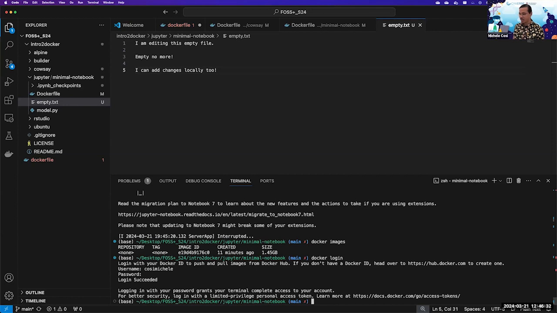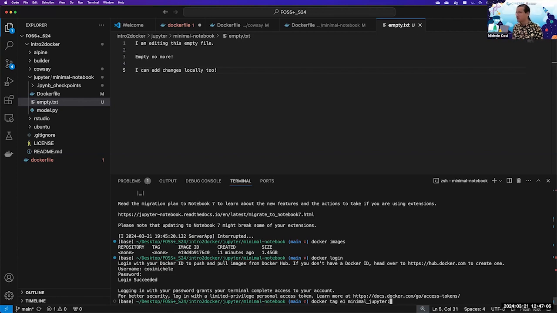The second thing that I want you to do is to add a name to the Docker image that you created. How do you do that? You do docker tag, and then you select the image that you want, E1, and then you tag it how you want it. I want to say minimal-jupyter, and I want to add a colon, and that should be adding the tag.